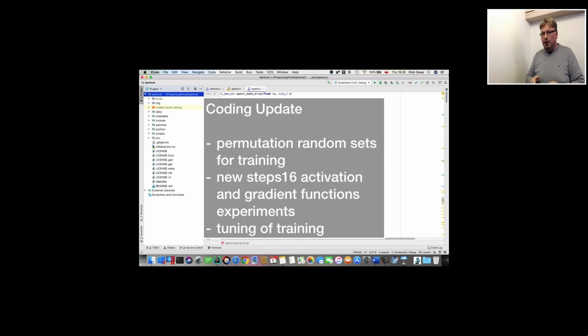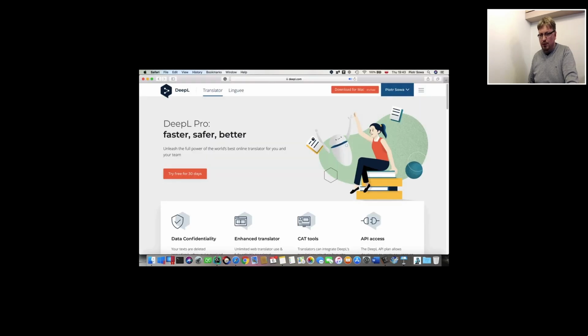Not 5 times the same picture, and I think it may improve the overall solution, but it's exclusive internally. I have not published it yet. I play with the step 16 activation and gradient functions, but this is a little bit secret for now. I don't tell you what it is about yet. And I tuned the training, as you see probably in the code example. That tuning was in place, and it really improved the performance of the training.